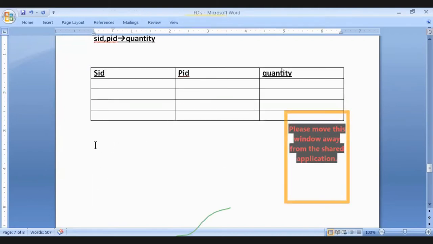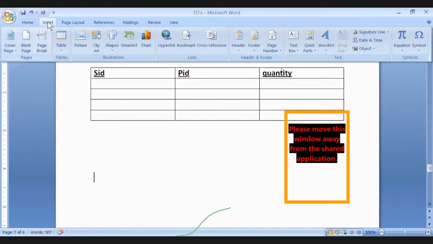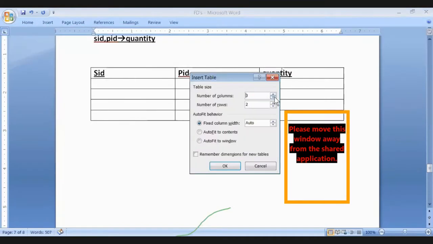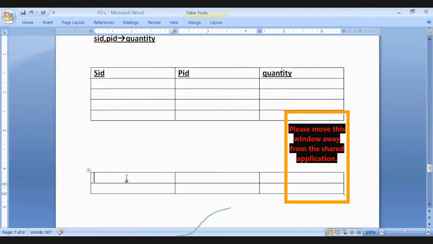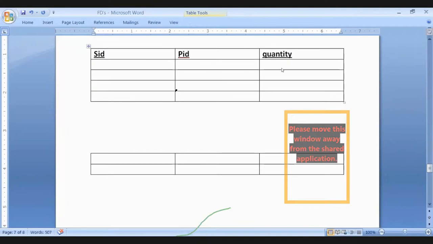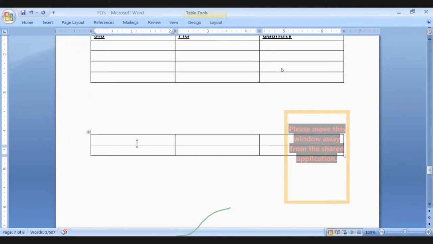I will create another table. This is another table where I keep SID, city; this one was creating a problem, so let me remove it from the original table.